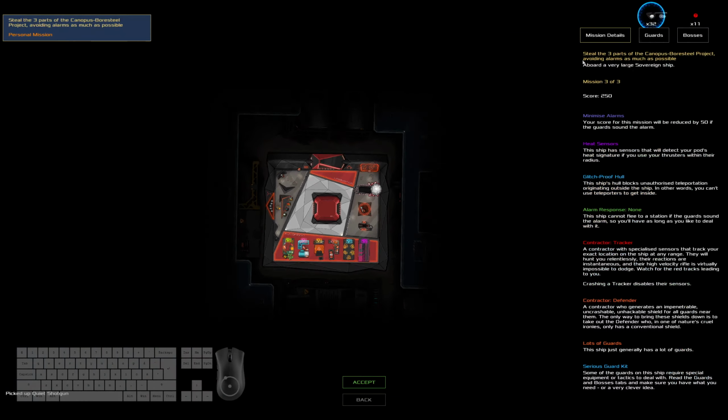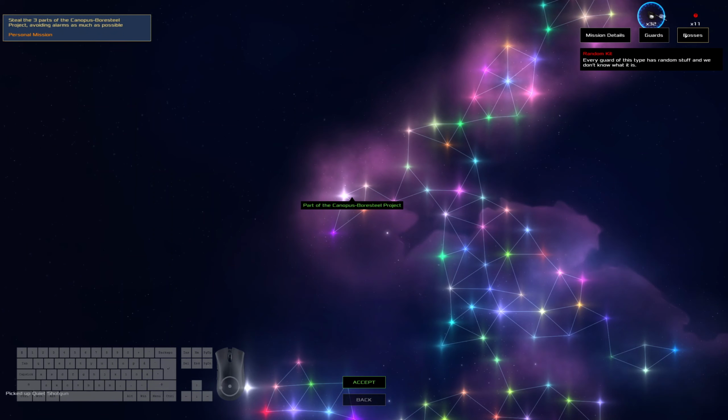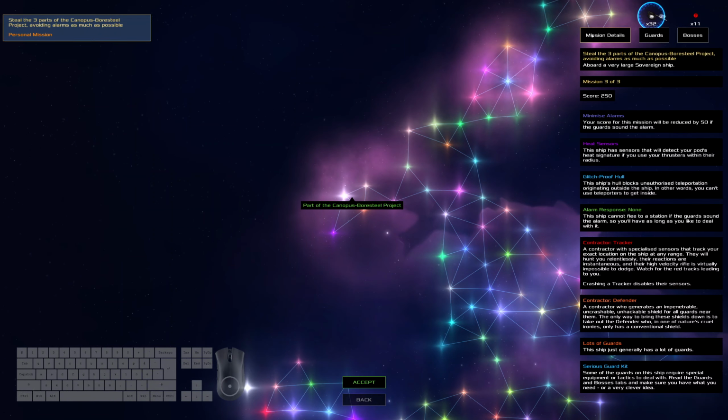Okay, let's take the shotgun this time. We've got shields, we've got random. Look at this mission list. It is as colorful as the stations behind it. Look at that. We got the purple, we got the dark purple, we got the magenta, we got blue, green, red, orange, or blue. Very nice, very pretty.